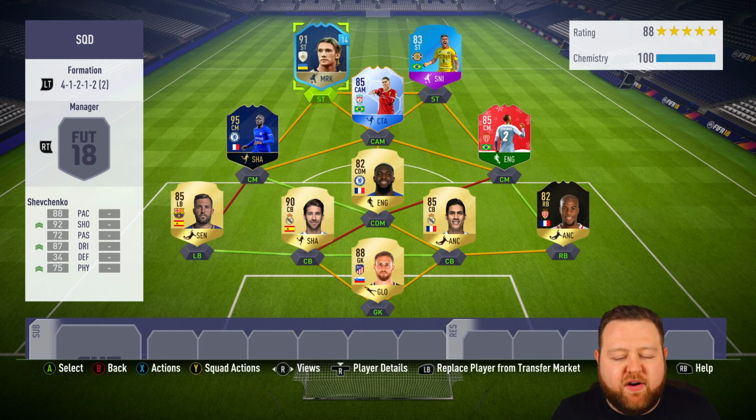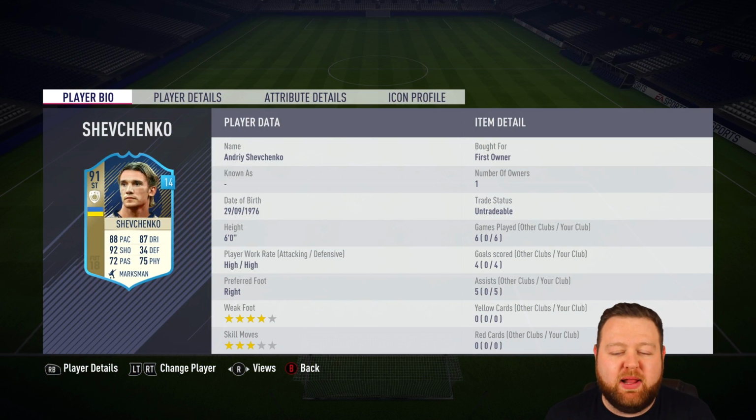Roberto Firmino, 85 rated. There is a better version of him, but I like the colour of the design better on this one, and I wanted to play him at CAM, and I figured it wouldn't make much of a difference. He was great as well.